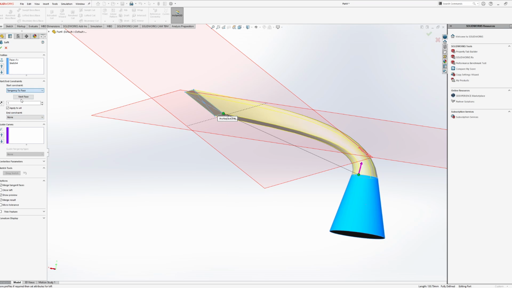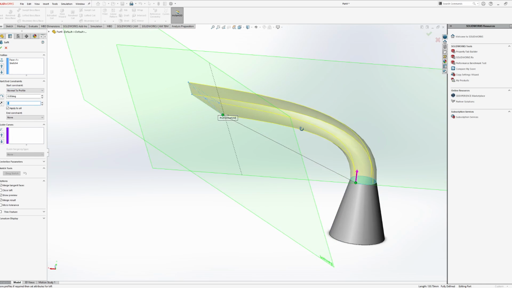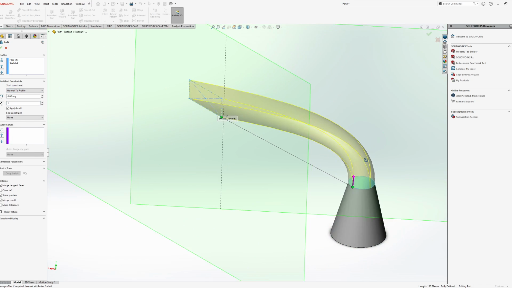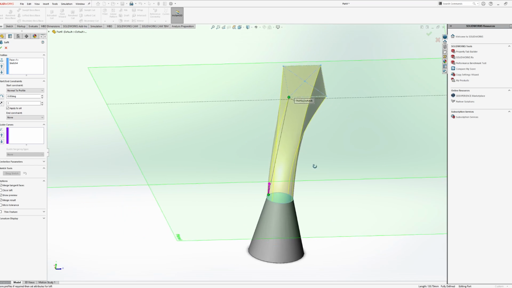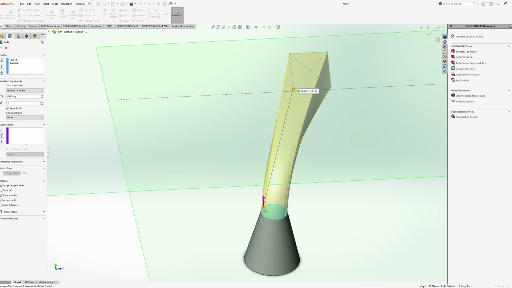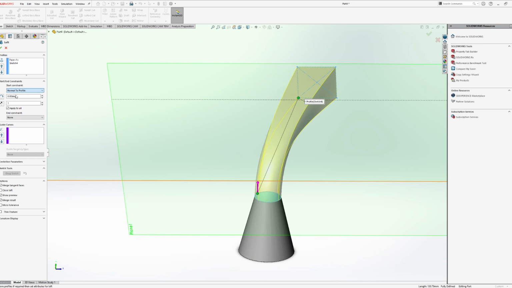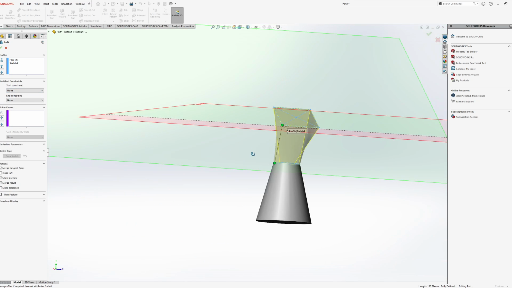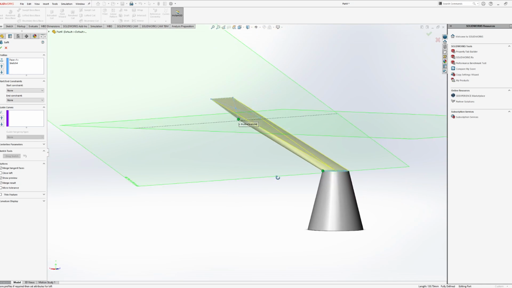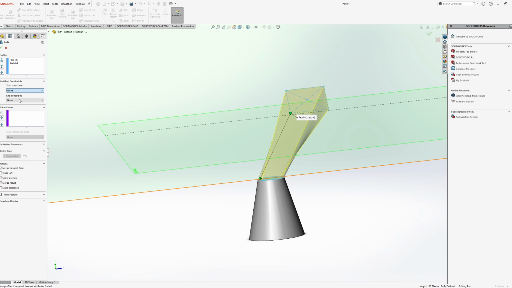Even if I did normal to the profile, it's only going to take that circular profile, but it'll at least look a whole lot nicer than whatever the heck this is. This kind of weird jutting out, its shortest distance kind of thing.